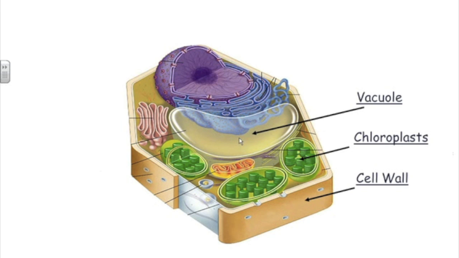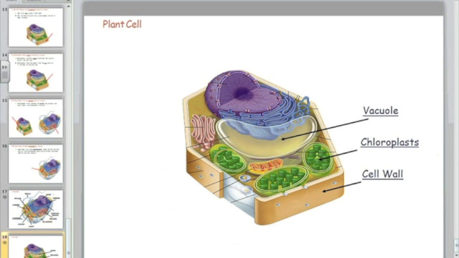If you can imagine a water balloon being full of water versus a balloon having no water at all. A water balloon is still flexible, okay? However, it has much more support than a flimsy, empty latex balloon. So this is where we find that water and turgor pressure. So now we're going to measure and see how turgor pressure affects the structure of the plant, the stiffness of the plant.